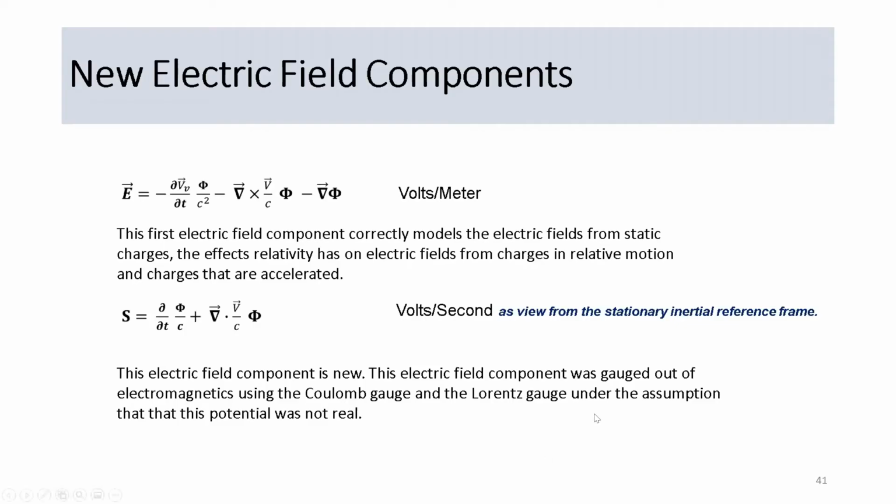And this is a new field component. This has been gauged out of electromagnetics. And this is one of the reasons why these types of devices we're trying to build have been considered to be impossible, because we need to have two types of interactions: one material that sees one field component and another one that sees a different field component. But electromagnetics has gauged out that different one. So electromagnetics says we're never going to be able to do field propulsion.